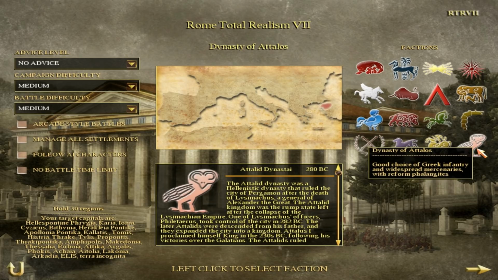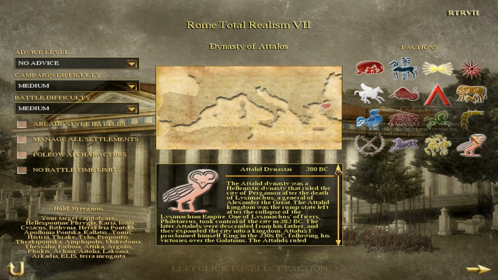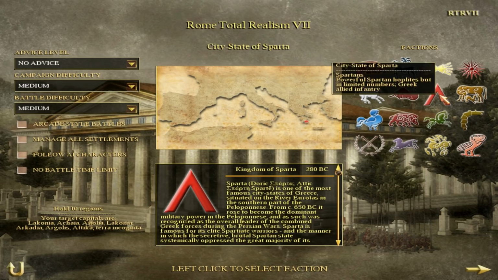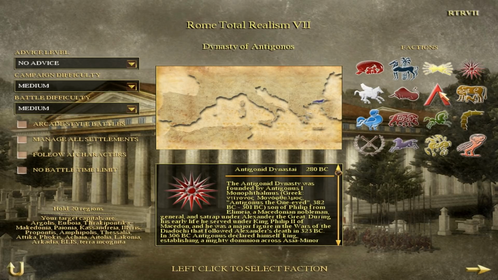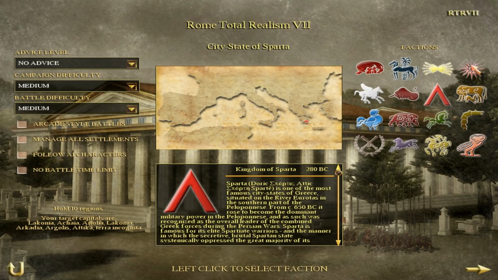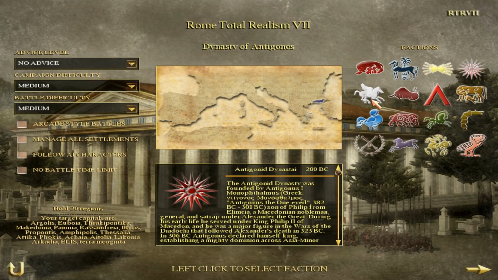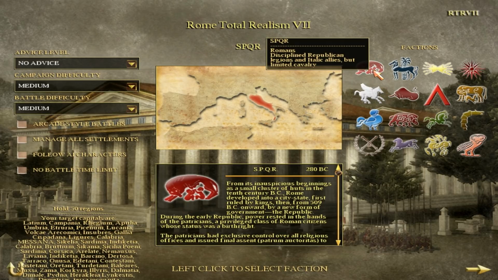Very, very interesting. And right now I'm kind of deciding whether I want to play as the Macedonians or the Spartans. Oof. The Macedonians have more fun cav, and that would be interesting. They control a larger expanse, so it's a little tougher. Of course, playing as the Romans would be fun too. I don't think I've ever brought you all a Roman campaign, so maybe let's play as the Romans.